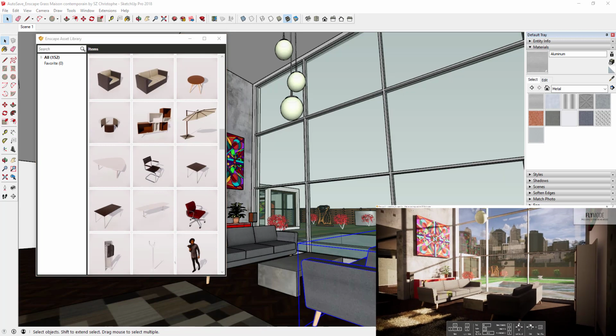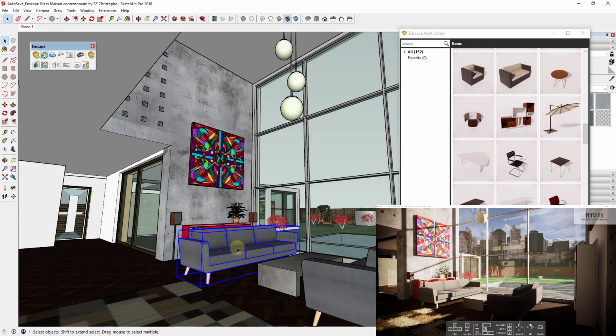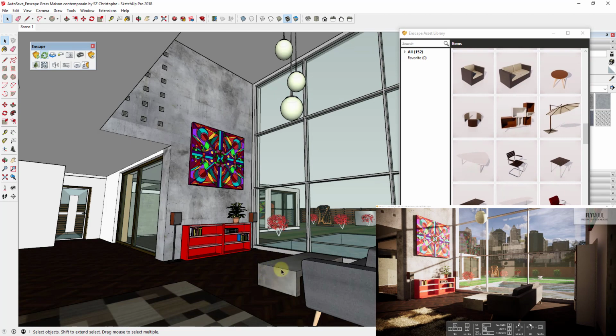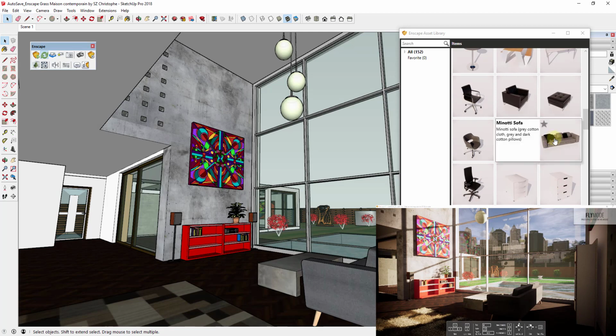So they look better than the default SketchUp objects. For example, if you look at this couch, it's holding the quality of this image back because it's low poly and it just doesn't look very good. So what we're going to do in this case is start off and actually delete out this couch. And I want to highlight one of the things that's really cool about Enscape: as soon as I made that change in my SketchUp model, the rendering changed as well. So it's truly real time, which I really like.